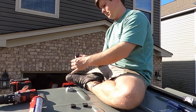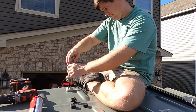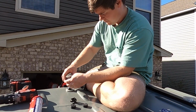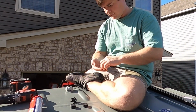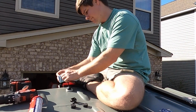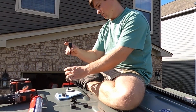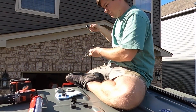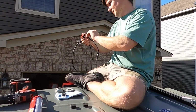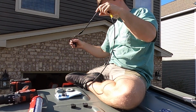And one thing that you'll find if you use an Alpine backup camera like we used is that the mounting bracket has to go through the wire itself. So you have to put the mounting bracket on first, which is a step that I missed in the installation. So I had to take apart the through-hole fitting that I just put together, pull the wire back out, and run the camera mount bracket through it in order to be able to mount the camera on the back of the van.